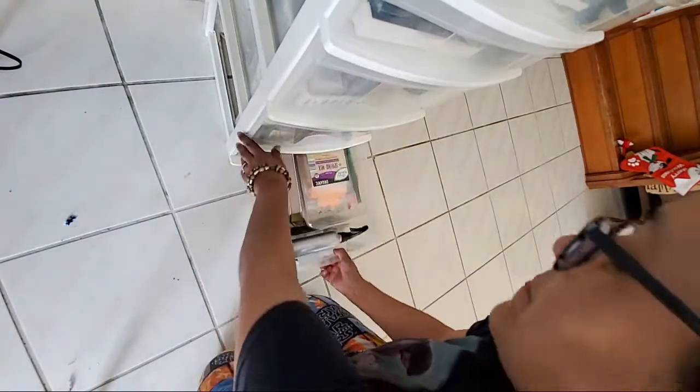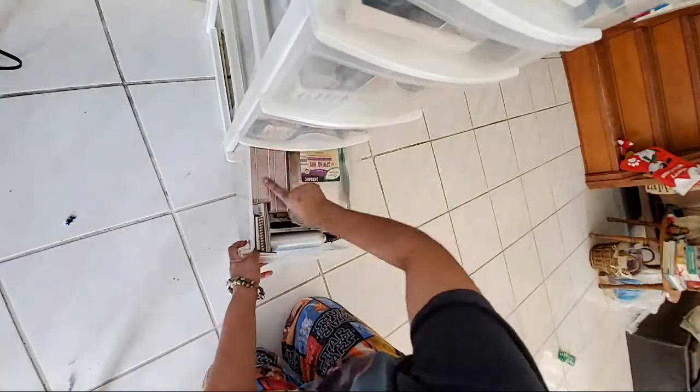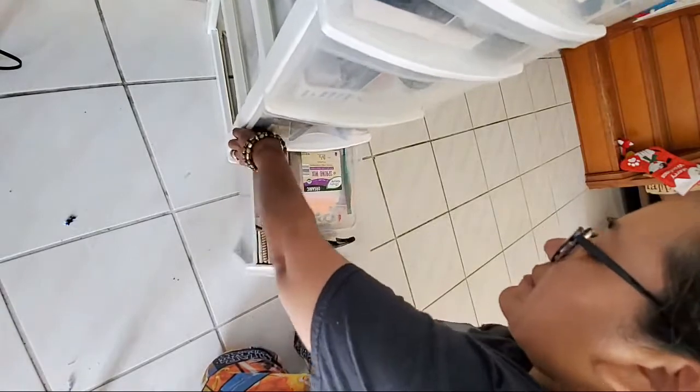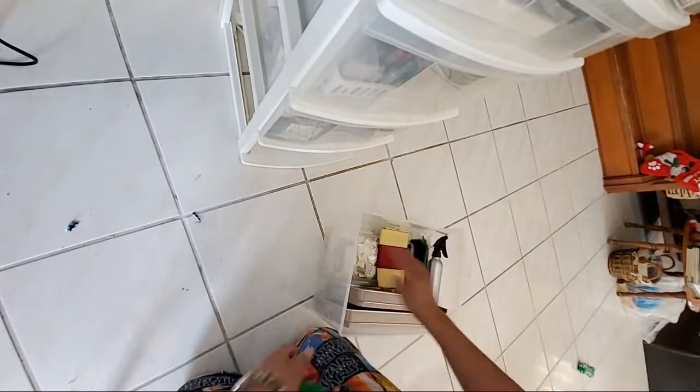Okay, last drawer. Oh yeah, last drawer. And these two are the ones that I have the most things to think through. See, my floor's gotten dirty because I've been throwing stuff. Okay, so once again, I'm gonna put this stuff up here. You can look at it while I clean down there. See how filthy it is? This is what I'm doing. I don't know if you can tell. That's filthy dirty. I'm gonna clean that with a wet wipe.